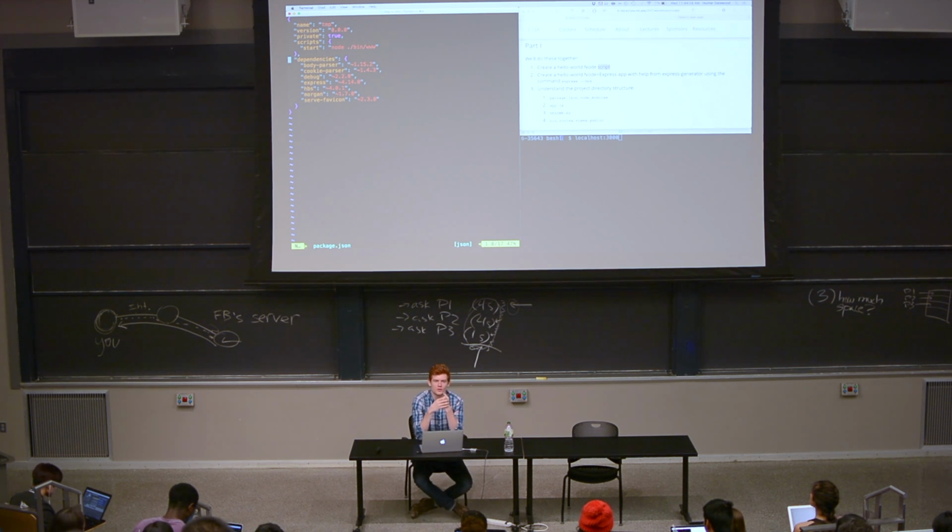Remember how I said you have other code that you want to run? You have other code that other people have written. We didn't write Express. We didn't write a cookie parser or anything. We didn't write handlebars, but we still want to use their library. So the idea of these dependencies is you can list out the name of what library you want to use, then what version you would like to use. And then when you do npm install, the package manager is smart enough to say, okay, this list of dependencies, I'm going to go grab that code that you requested, download it, and install it for you, which is super nice.